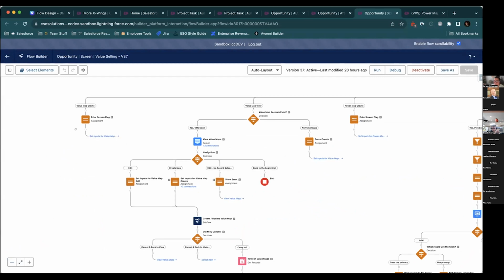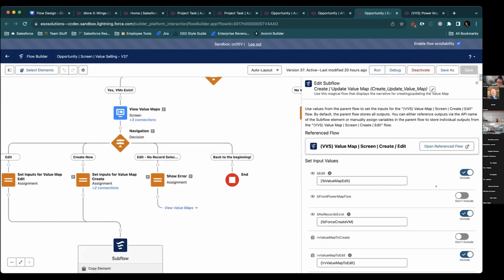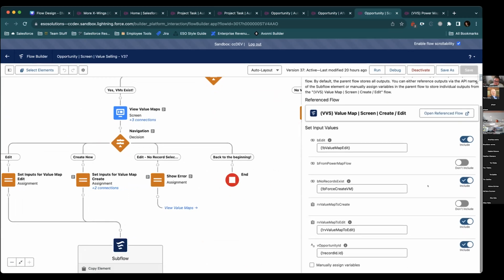I also have firmly embraced the ability to connect one thing to multiple things. So you'll see that there's like, are there 3 different? It looks like we just have these 2 different pieces connect to the same place, which is this one right here. That's going to make a couple of different Boolean values checked to then pass into our subflow. So embrace the ability to pass variables between flows, especially if you're doing something like this where it's screen flows. You'll notice I firmly embrace the Boolean variable.